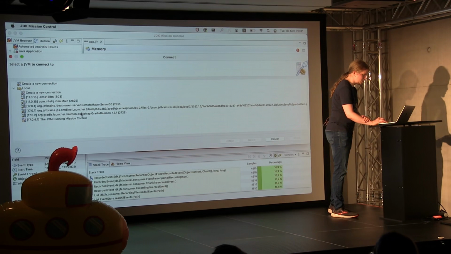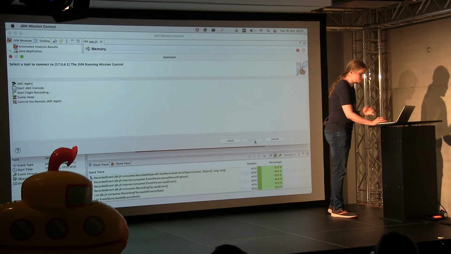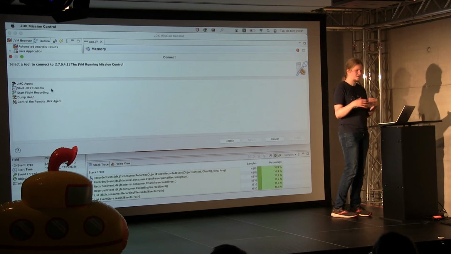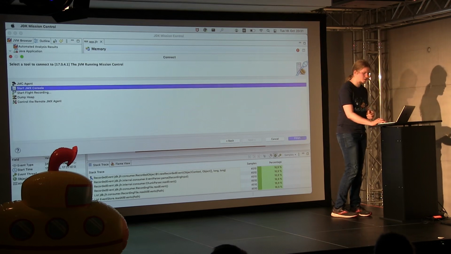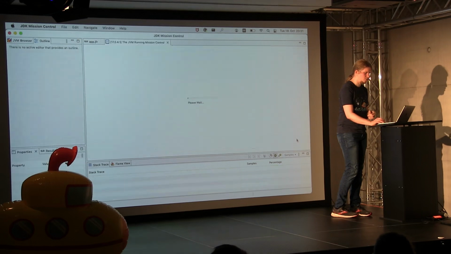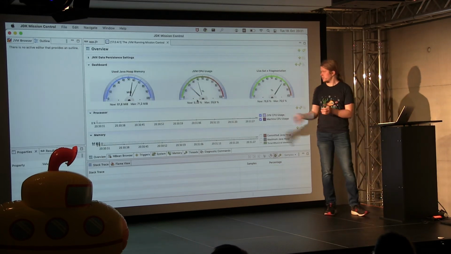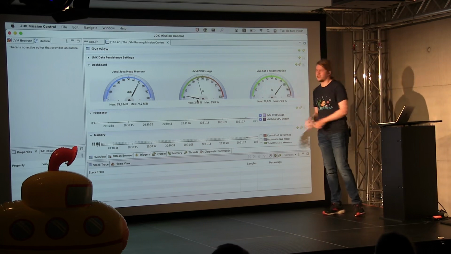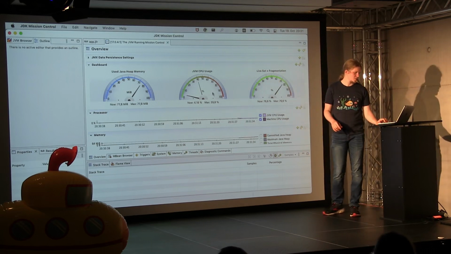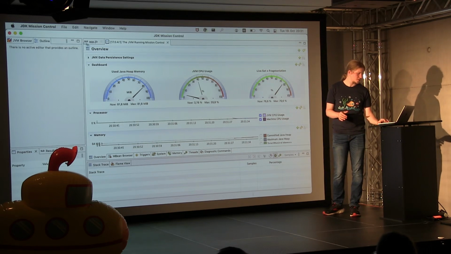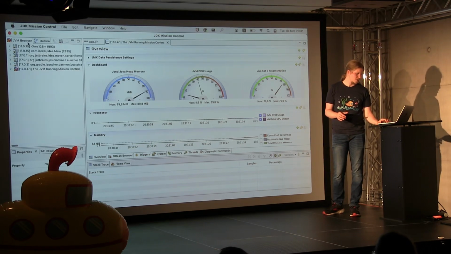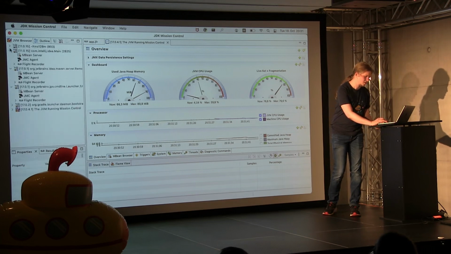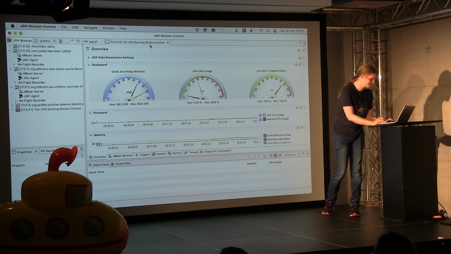We can just connect to this Mission Control. We can have different possibilities, like having a console. That's quite interesting, where you can see what the JVM does. So we see currently what the JVM that runs this Mission Control does. We see its CPU usage. We see some small data points. We see that probably something should change when you're clicking here frantically at something. No, it doesn't, but you get a picture.